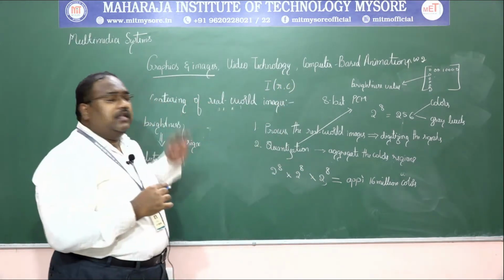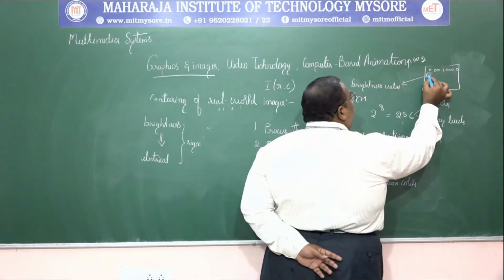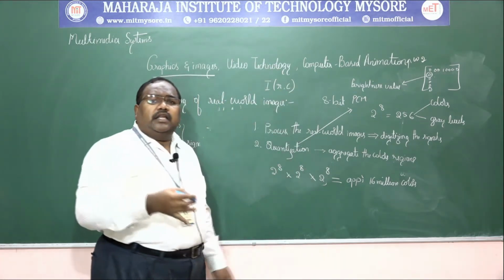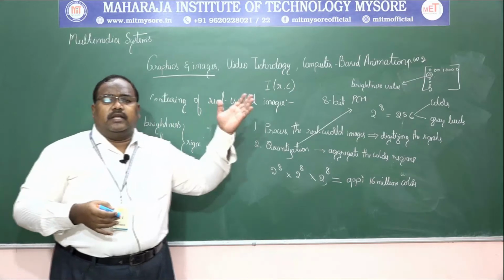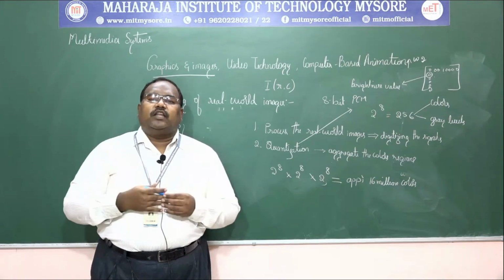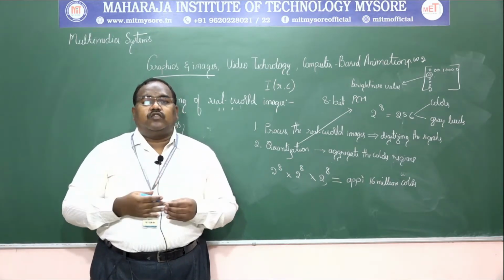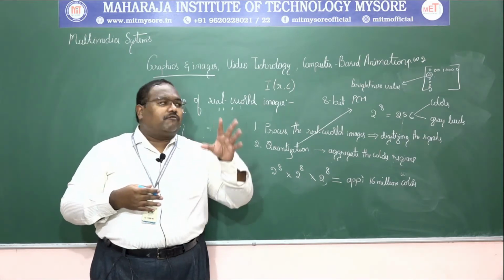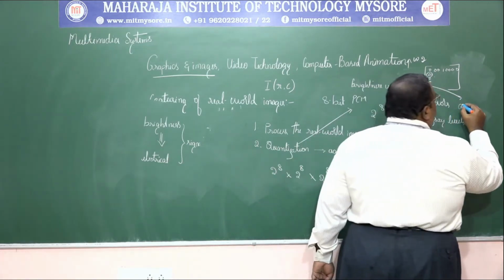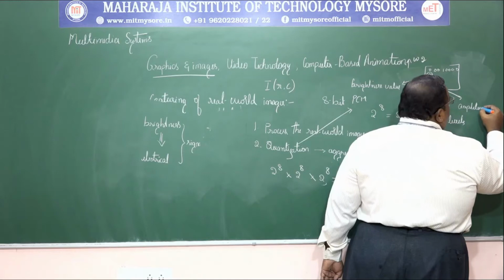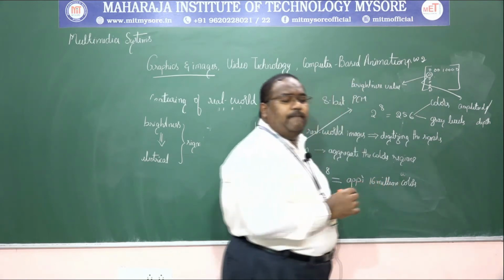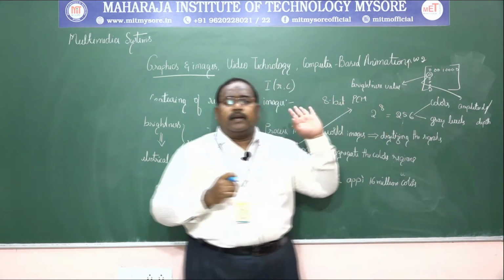It means intensity of the particular pixel. If I want to represent a particular value here, I represent intensity of row position and column position. That gives the value at that location. Each pixel has a numerical value that can be a number or a bit value. That code of the pixel is also called amplitude or depth of the pixel. So amplitude or depth is referred to as the brightness value.